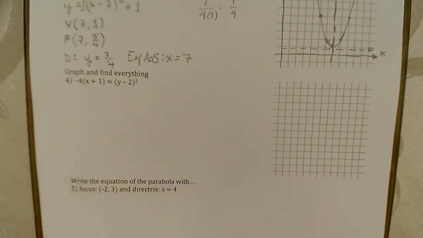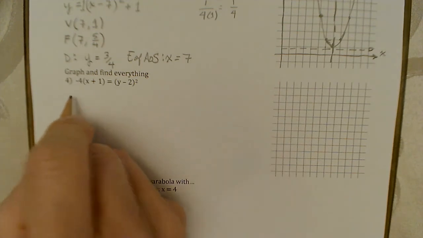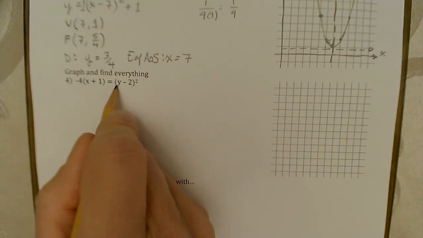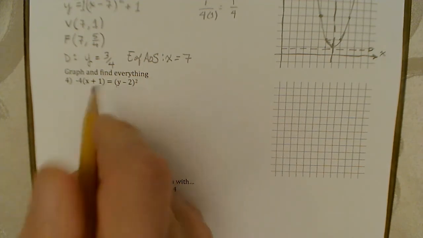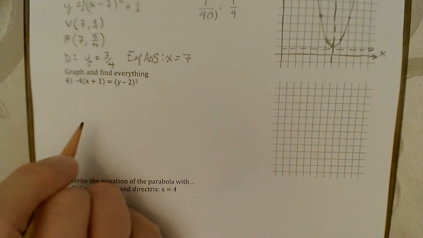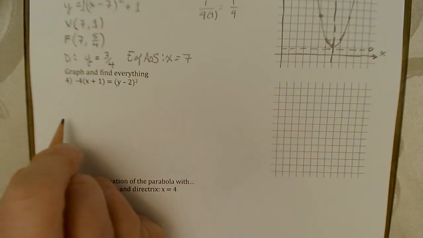Think about which way this is oriented. You may not know if the A is going to be positive or negative until we get it into the right form, but you should at least be able to say which direction it's going. All right, so let's put it into the right form. So the y is being squared here, clearly. So we know this is going to be sideways, but maybe we're not sure whether it opens up to the right or opens up to the left yet. Let's put this in the right form.